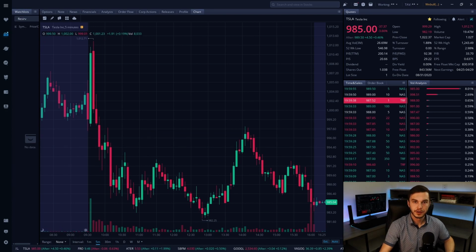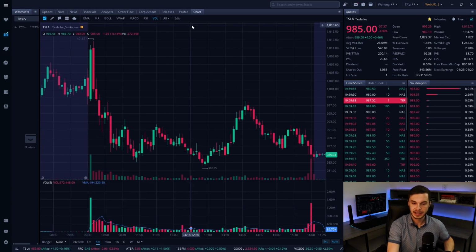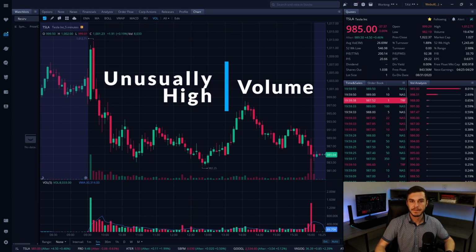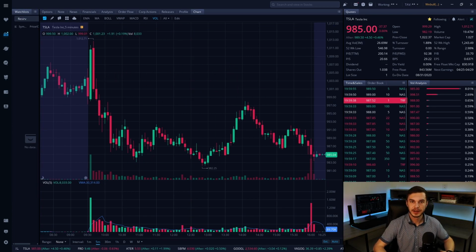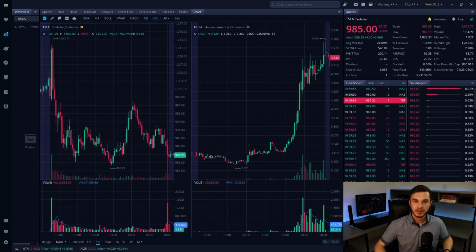The second thing you're going to monitor is the stock's volume, and that's typically going to be found as a default down here, but if it's not for whatever reason, you can add it as a subchart within your indicator section. You're looking for unusually high volume, and you can narrow down candidates by comparing the stock's daily volume versus the average daily volume over the past 3 months. Unusually high volume is going to be different depending on the certain ticker that is being considered.